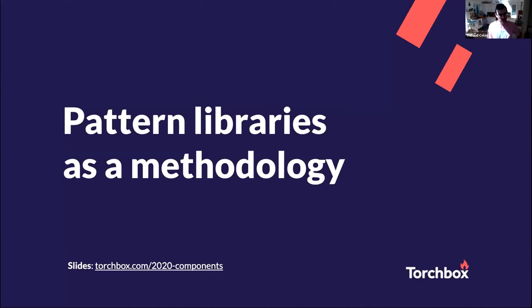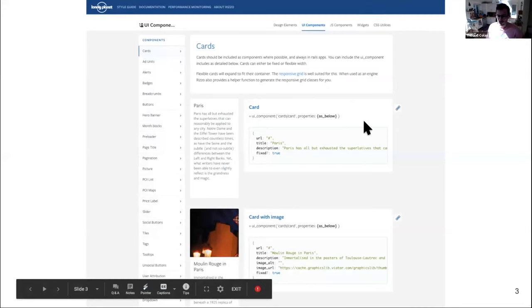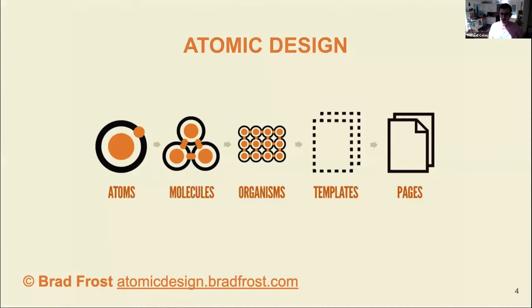A quick word about this. We'll first talk about this as a methodology, how pattern libraries are meant to work and how we use them at Torchbox before Ben dives into how we make this work with Django and give you a demo. And just for context, what we mean by pattern libraries is essentially artifacts of the project's development for UI components. So this is a famous example of that from Lonely Planet. This is a pattern library called Rizzo, which is quite well known. You can see I have here a list of all of the components that Rizzo contains, documentation, examples of what it looks like and also code snippets I can just copy and paste as needed.